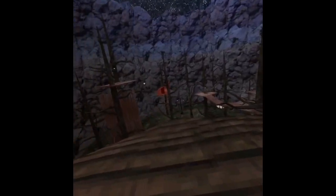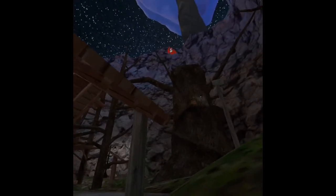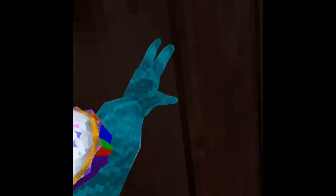Okay. I'm gonna show you how to wall bounce. I'm over here. Wait. Yeah. That's fun. So, what do you do? You jump up, put your arm to the side like this, and then you just bounce off like that, other side, like that. It's like punching a wall. Just like that. Whoa. I went too hard. Yeah. You have to go lightly, like right up here. You have to go light so you can make it.